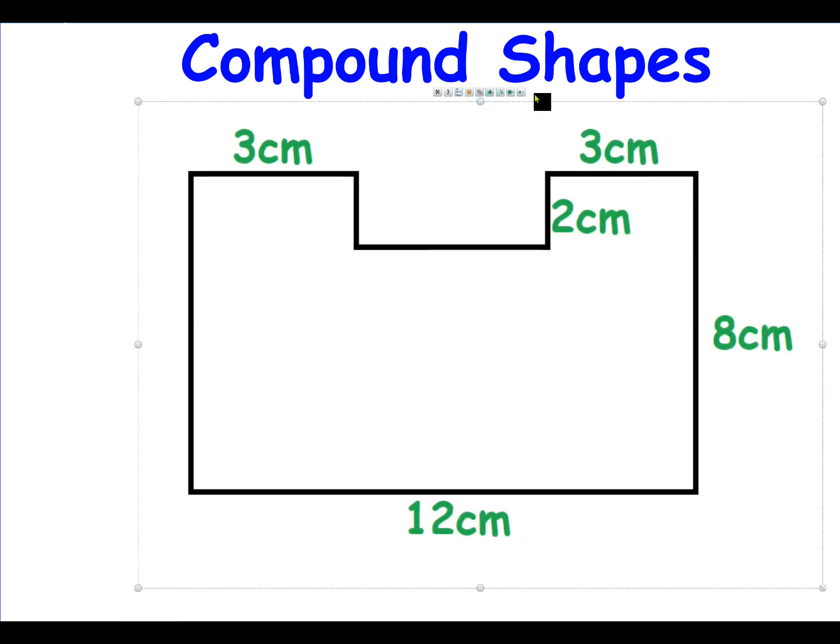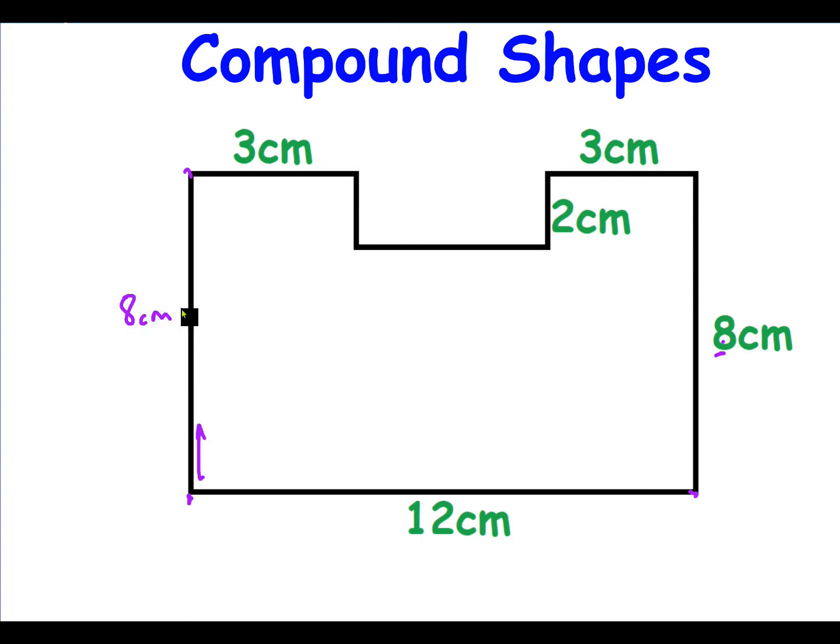You'll always be given enough information to fill in the blanks. To work out the perimeter, just walk your way around, pick a start point and fill in the blanks, and then add all of the lengths together. Let's do that now then. So if the bottom is 12 from here to here, then as I walk around this way, the distance from here to here must be 8, because we have 8 over here. So that's 8 centimetres. We've got the 3 across the top, and then we come down this way. Well, if this one over here is 2, this must be 2 centimetres as well.